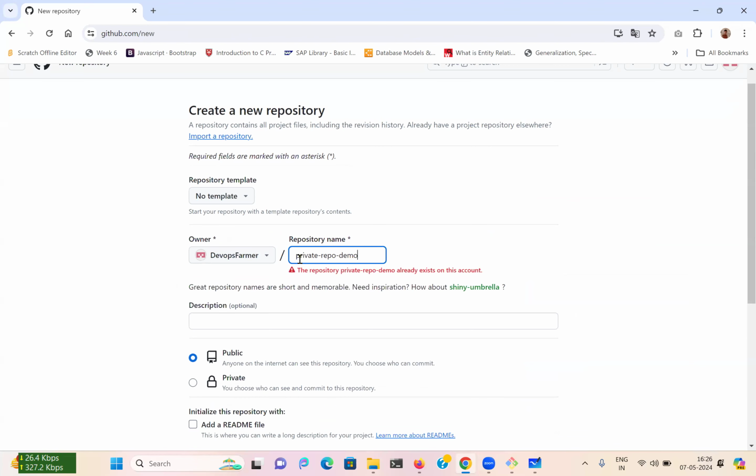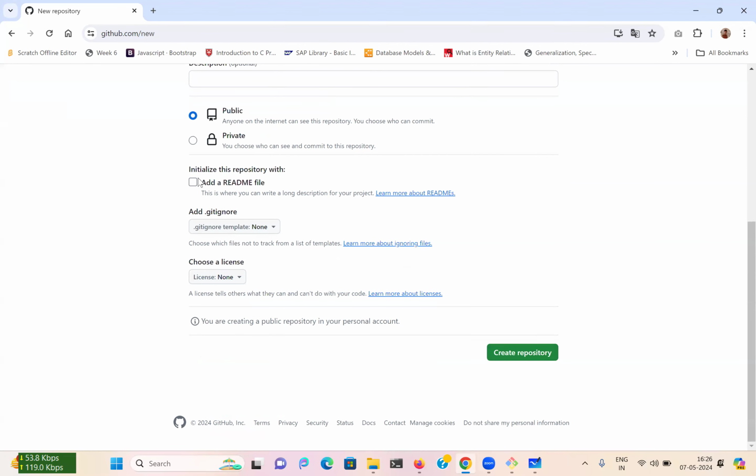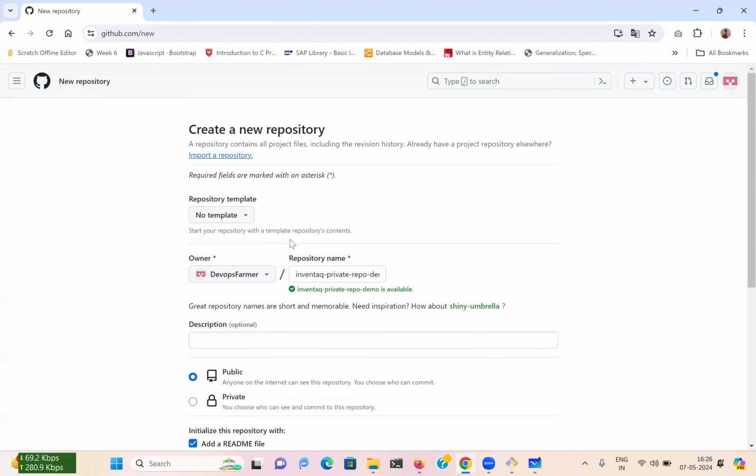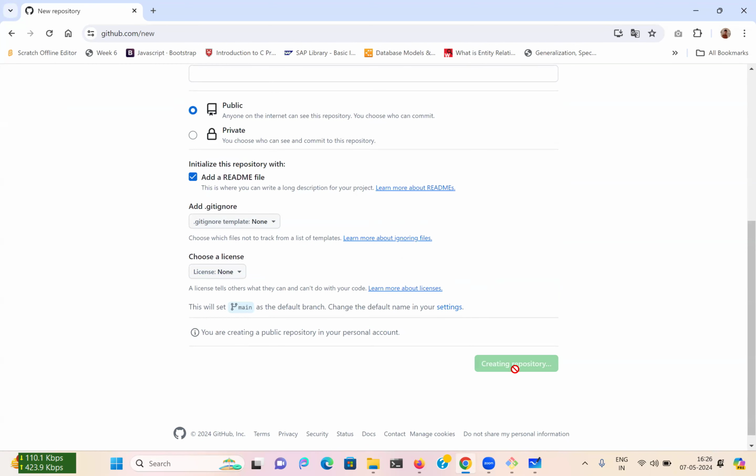Okay, it's saying there is another repository available with this name. Inventec private repo demo. Okay, let me create the repo.